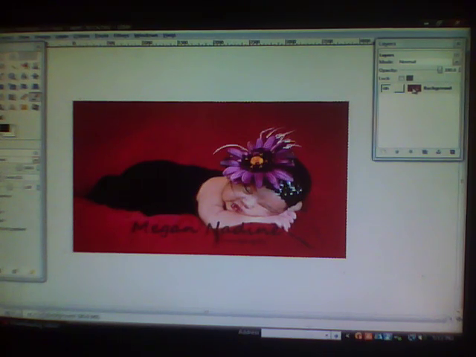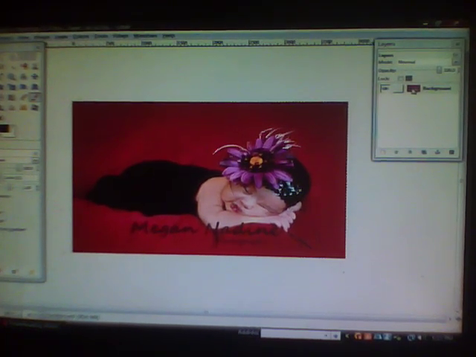What you want to do, though, for the sake of this, is create two layers, because what we're going to do is a selective coloring. You all know what selective coloring is. Most photographers don't like it anymore because it is pretty outdated, and it can be pretty cheesy at times. I personally feel the same way, but if done correctly, it can actually look kind of nice, and it's fun, especially as a mom, to work with your own kids' pictures. But it is a great way to learn how to use layers and masks, because this is a very basic way of doing it. So for the sake of practicing, that's what we're going to do.